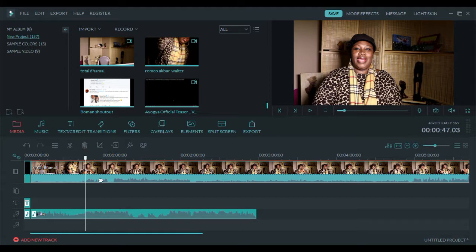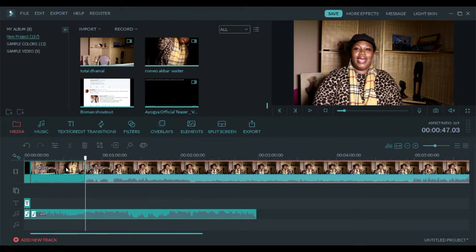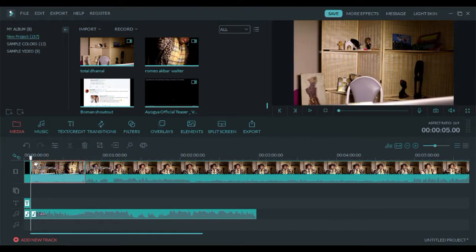So now I stop, and then I can cut it off, or I can left click and do a split, or I can just click on the scissors, and then I will click on the left side because that's the part that I want to cut off. And as you can see, it has the red line around it, and this is the green line around this side.